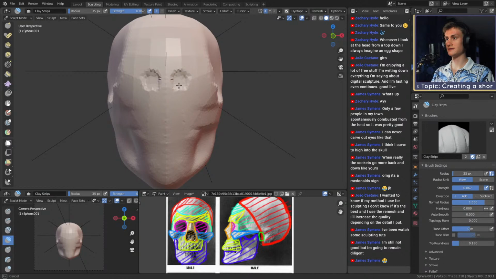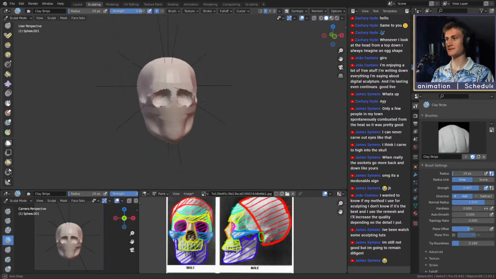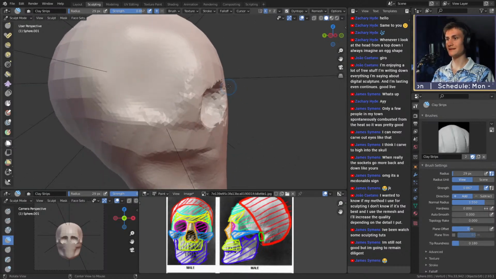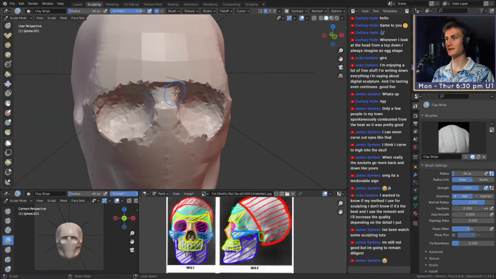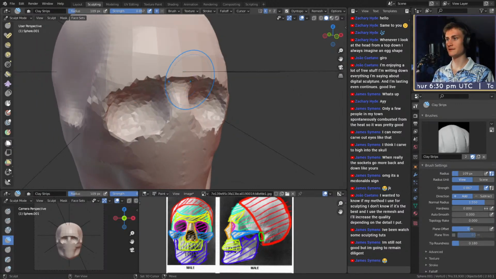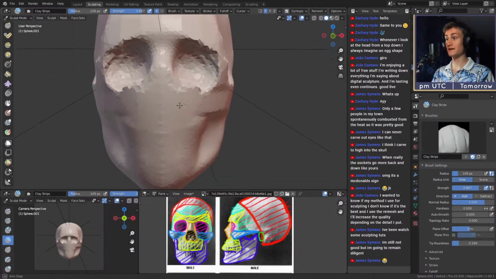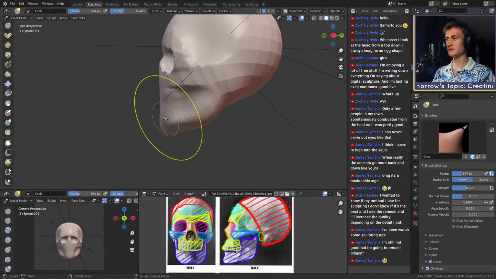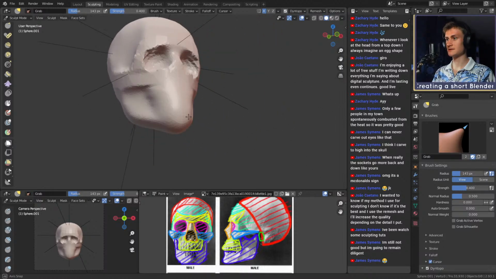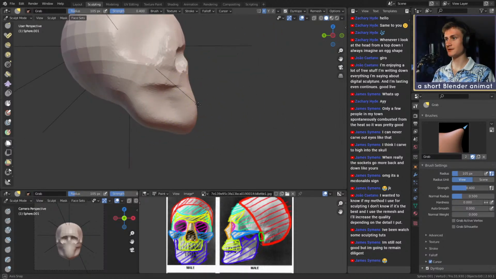Let's go to the eyes, grabbing the clay strips brush, making it pretty strong. Just adding these holes to both sides. Perfect. Look at that. We have this small little dip right here where the nose connects to the forehead. We can put that in, smooth it in. Then we have the nose. What we also have is that the teeth are further forward than the nose or the forehead. So we're going to pull it forward like this. Just a little bit, not too much.